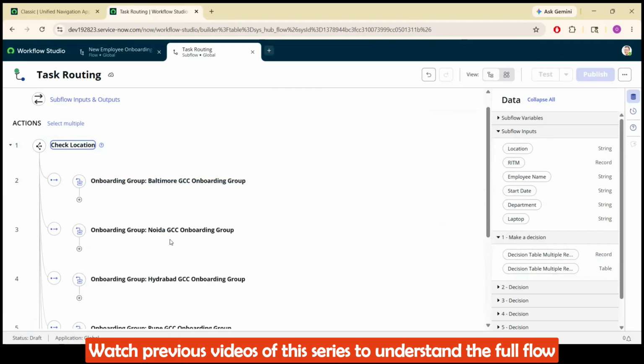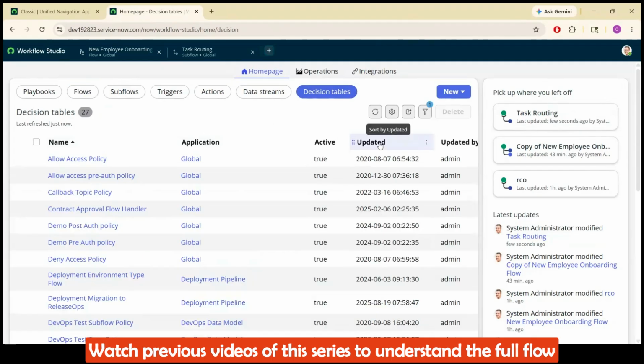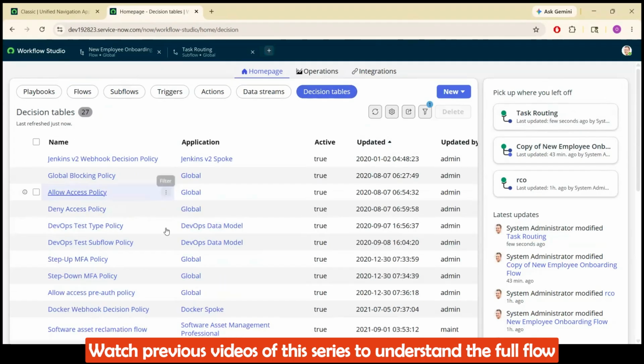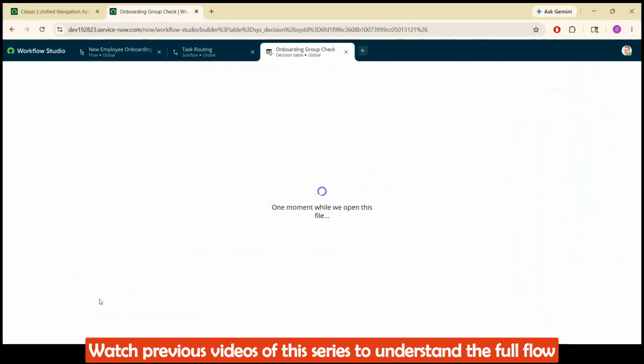We have configured all this in our decision table. Let me show you the decision table one more time. Go to Workflow Studio, go to decision table, sort by updated. You will find the onboarding one here. This is onboarding group check. Click on it.